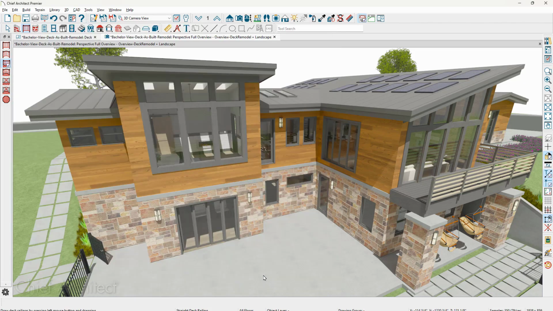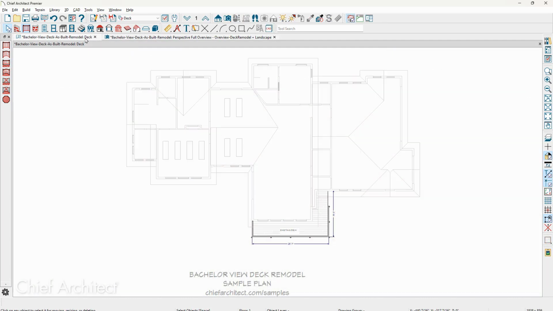After a lot of initial default setup, let's move back over into the floor plan view and draw the deck. So as I move back over into the floor plan view, I want to point out in this view, I've actually got a Saved Plan view called Deck. You can see this up here in my top drop-down called Deck.